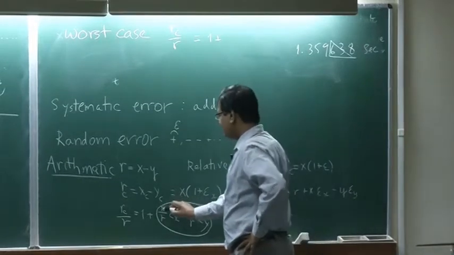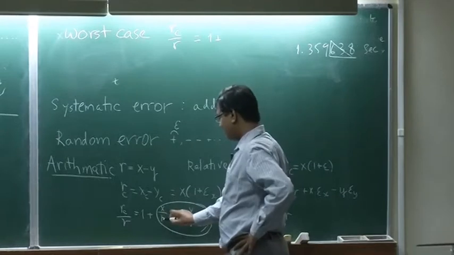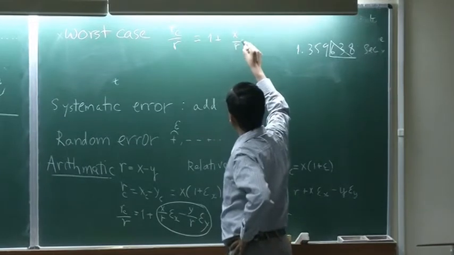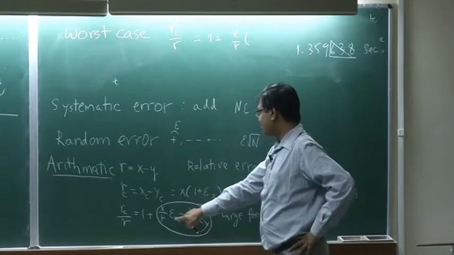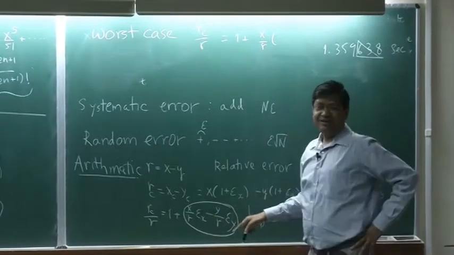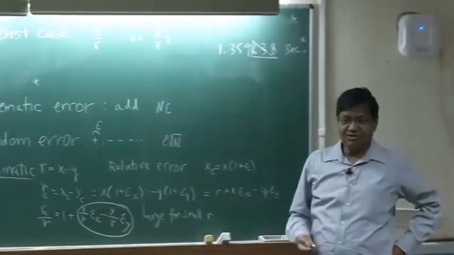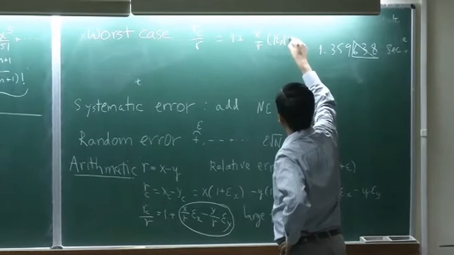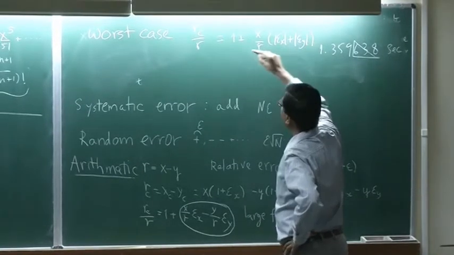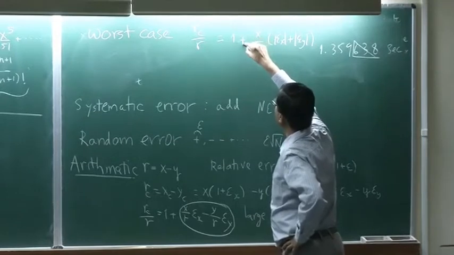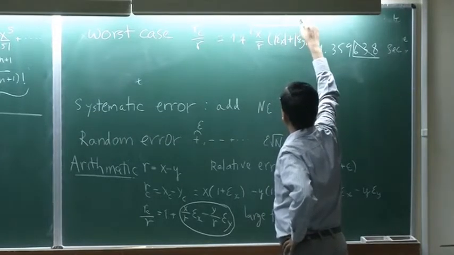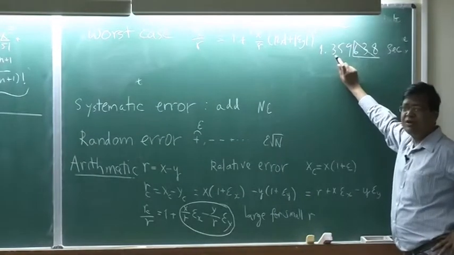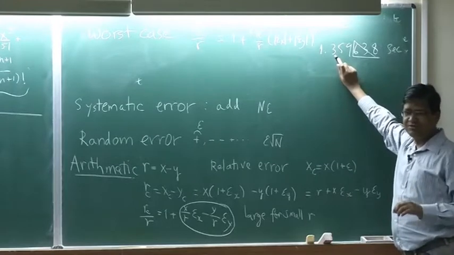So I say, well, the worst case is of course when R is close to 0. So x and y are roughly equal. So I say x by R, and epsilon. Even though I am subtracting, epsilon y could be negative and epsilon x positive. So the errors will add up. So you can say, well, mod epsilon x plus mod epsilon y. So this is approximate. This is my error estimate. An error estimate is always positive. You shouldn't say the error is negative.